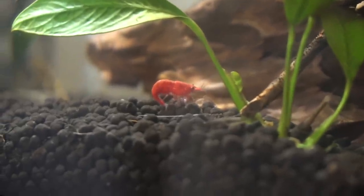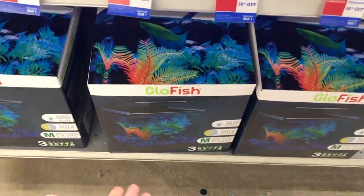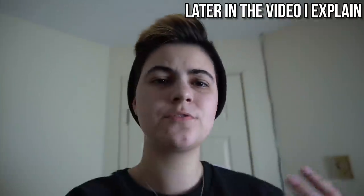Not exactly sure what that shrimp is doing. So this looks like these are the GLO BETTAs, like a 3-gallon betta GLO fish thing as well. Do you think that I should get a GLO BETTA? Like for research.